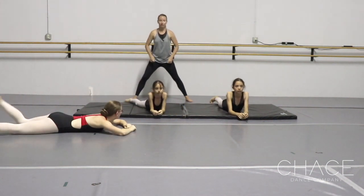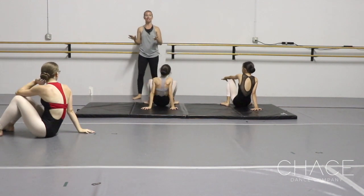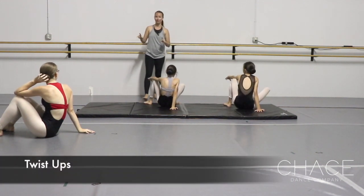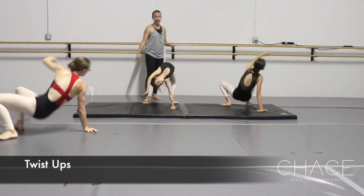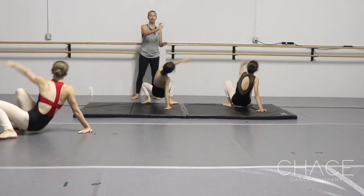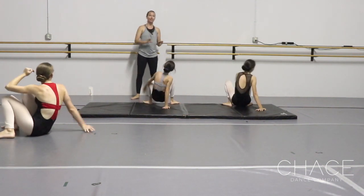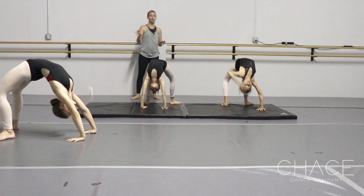But ideally, if you had somebody, like students grow with you, they should all have this by now. Okay guys, we're gonna do twist ups 3 times on the right and then 3 times on the left. Right hand is on the floor first. We're twisting up for 1, and we're gonna bring it back down, same arm. And again, 2, and come back down on the same arm. And last one, 3, and back down, good.